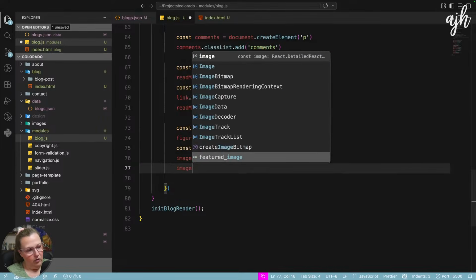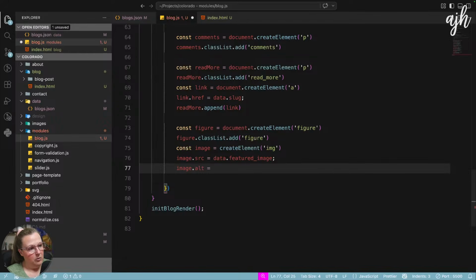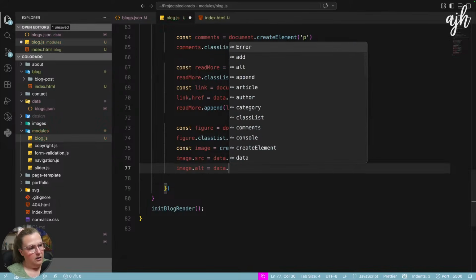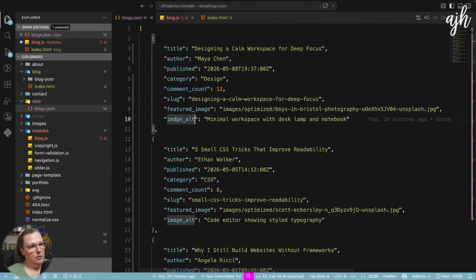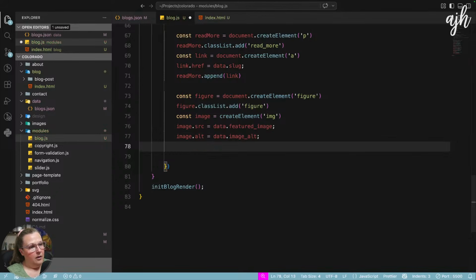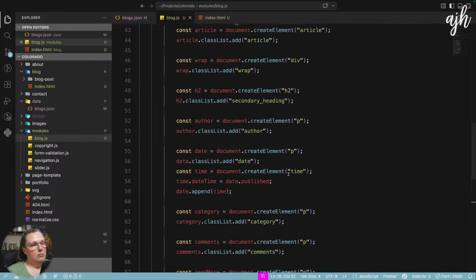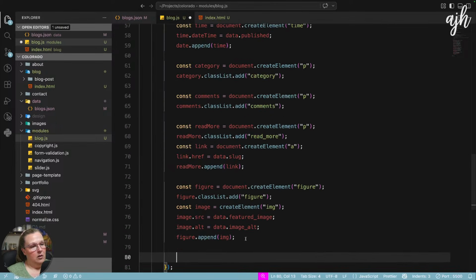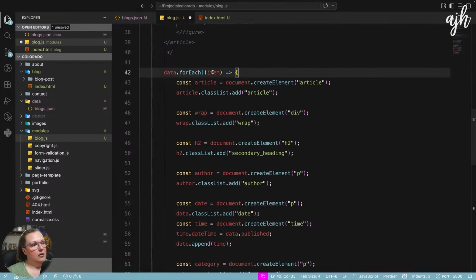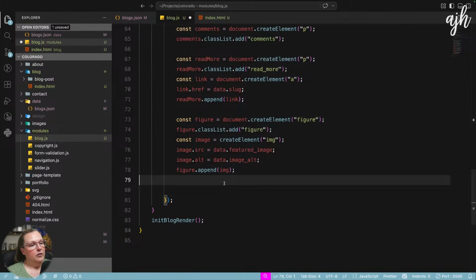And then image alt is equal to data dot image alt. And then figure append image. Okay. And all this is happening inside of our for each. So this is everything that we need.